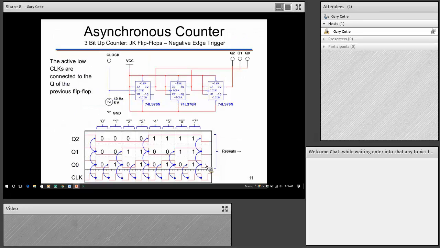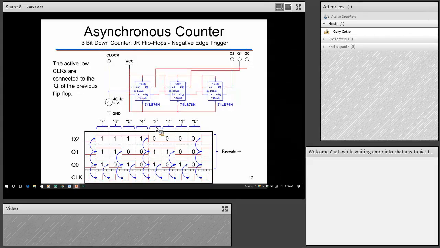And here they just build up a JK. You can see here where the J and the K are all tied high along with the preset and the clear. That's because these presets and clear are active low. So they have to be tied high so the JK and the clock work normally. But here we have a regular up counter with the JKs. And here we have a down counter, and the only thing changed once again is that they use Q naught for the JKs.